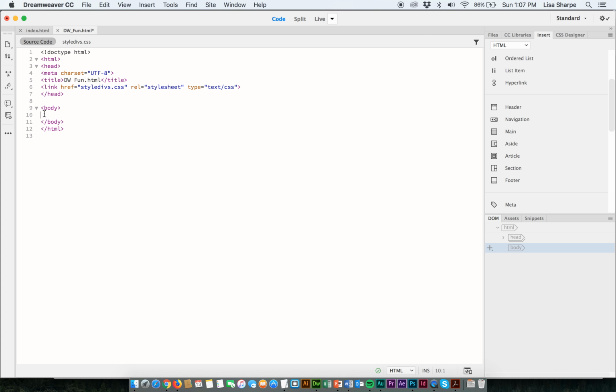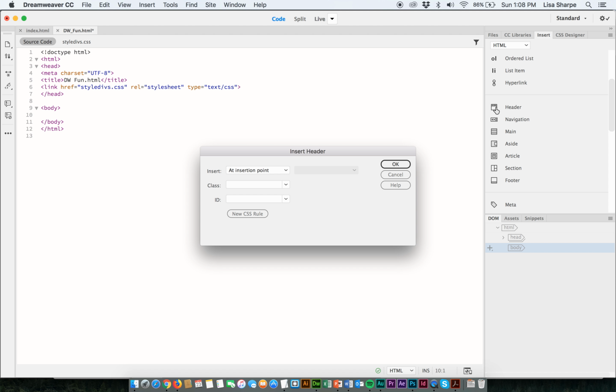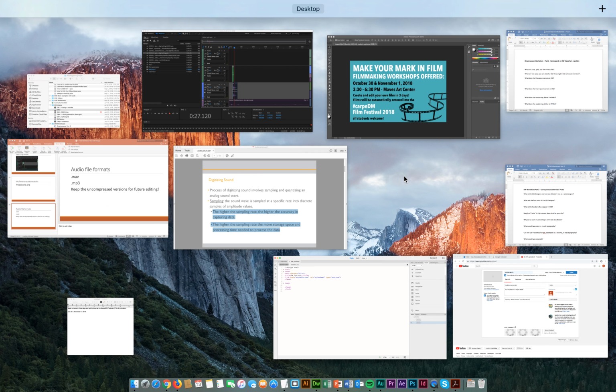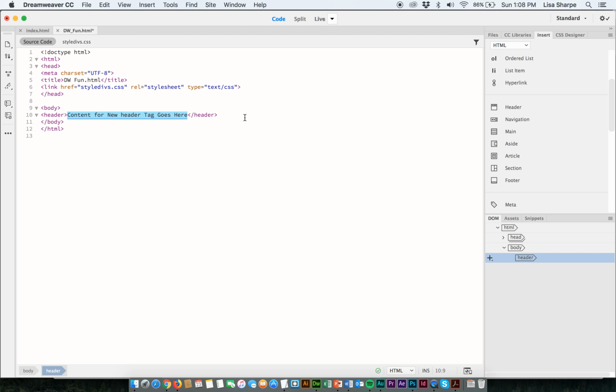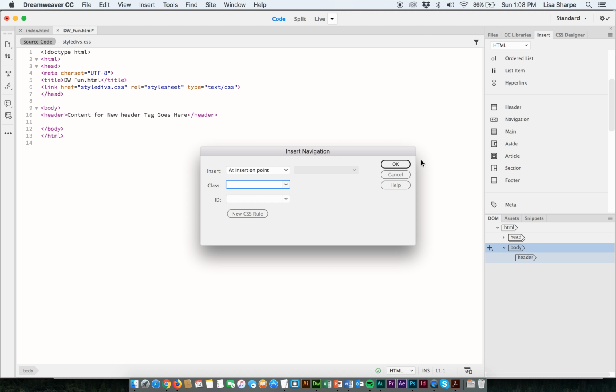So on line 10, I have my cursor between the two body tags, and I'm going to create a header. And look, it says at insertion point. I can give it a class or an ID if I want, but I don't want to do that quite yet. Hit OK. And I'm going to give it navigation.